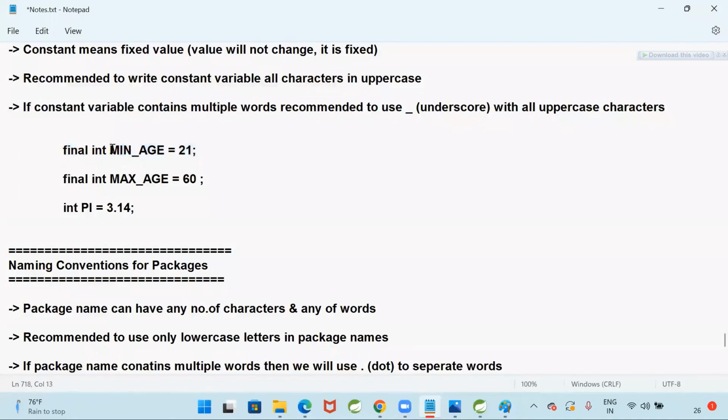If final is not available, you can reassign the value for the variable. When final is available, it is a fixed value that you cannot modify in your program. That is the meaning of final. Final means a constant.